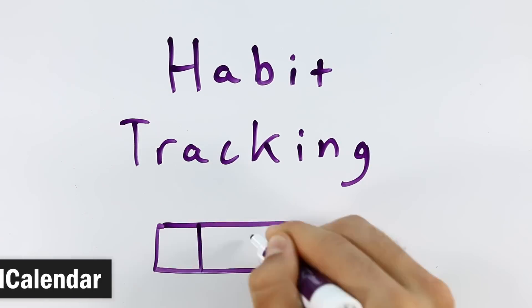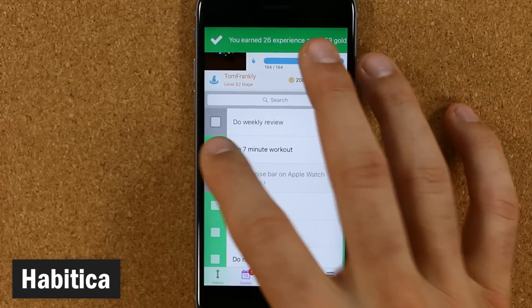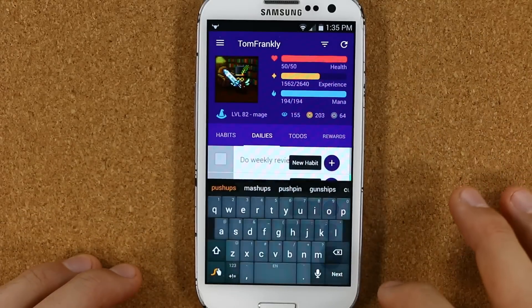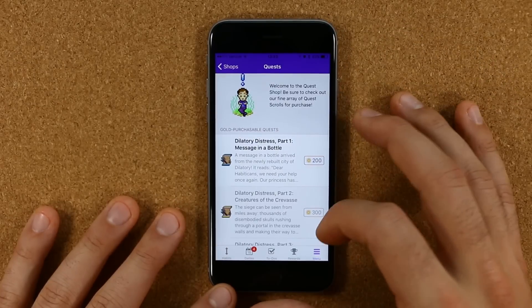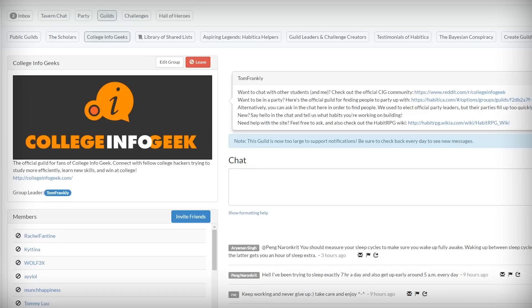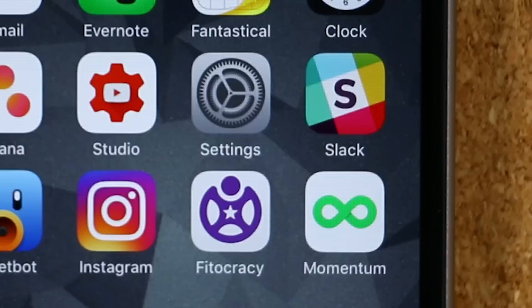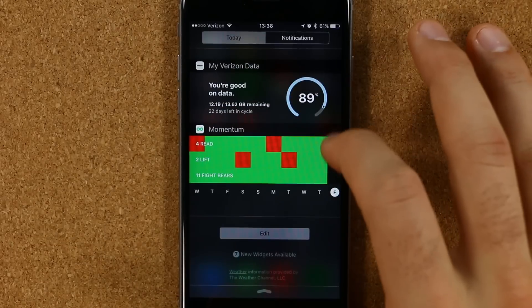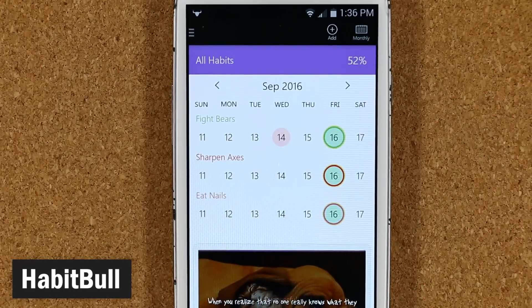If you don't want to pay that much and can live without the language processing feature, check out Sol Calendar for a free, full-featured alternative. Habit tracking is another practice that helps me stay productive, and my favorite app for that is Habitica. Habitica has iOS and Android apps that let you turn tracking your habits into a video game — you can level up a character, buy gear, and join up with other people to go on quests and keep each other accountable. There's also a College Info Geek Guild within Habitica with over 7,000 members. If those video game features aren't your cup of tea, check out Momentum on iOS, which lets you simply open the app, check a box, and move on. On Android, check out HabitBull for similar features.